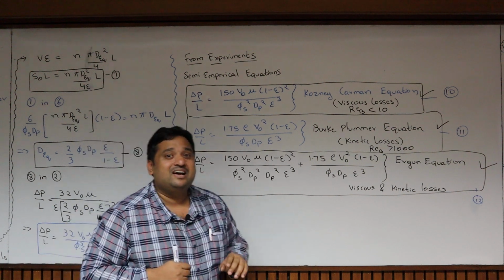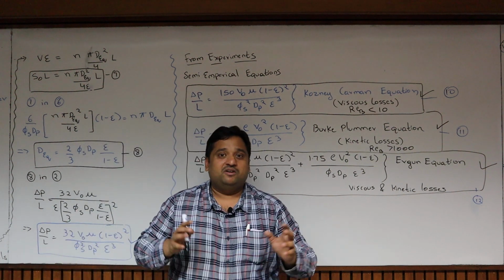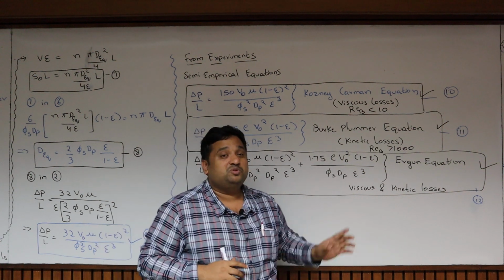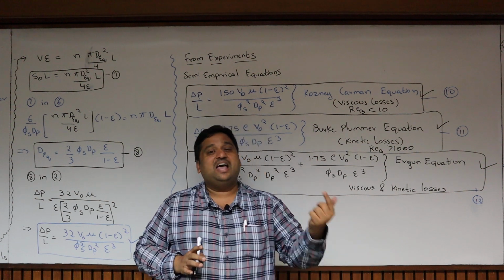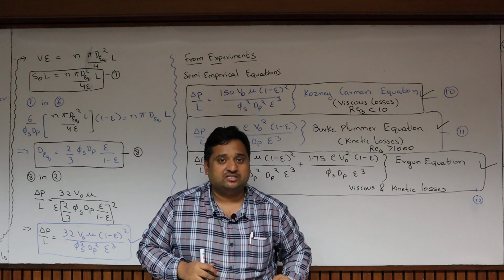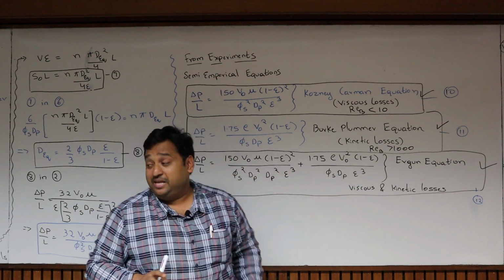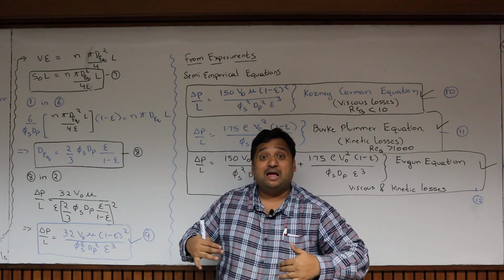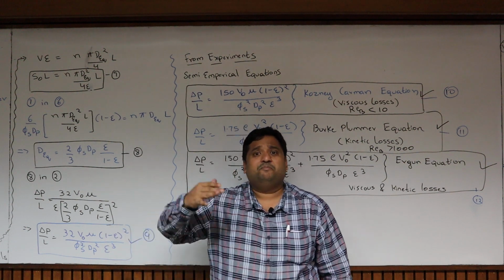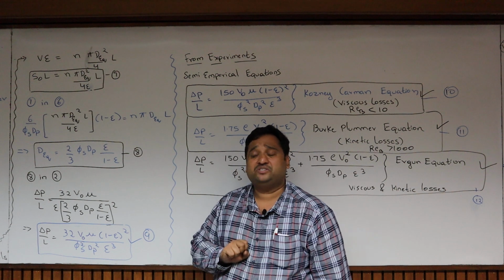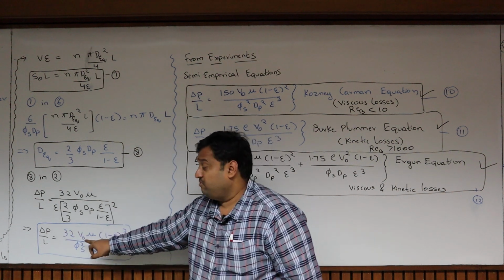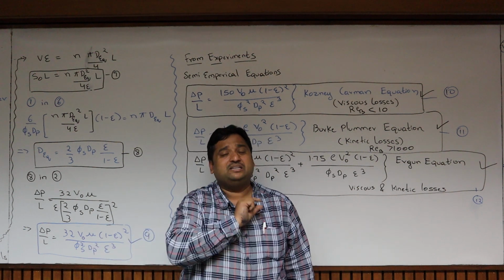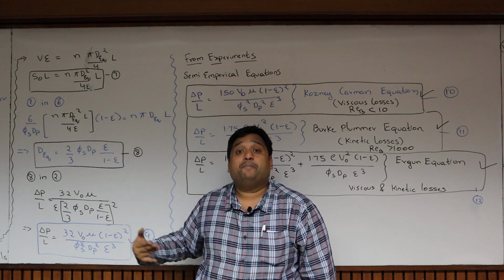The third one is the Ergun equation, a very famous equation. It is used for both laminar as well as turbulent conditions. For general cases, you have to use the Ergun equation, which considers kinetic losses as well as viscous losses. I hope now this is the basis. This equation is the basis for getting this kind of equations, because otherwise, what are the parameters that affect the pressure drop? Based on some assumptions, people have come up with these equations, because pressure drop is affected by velocity and viscosity of the flow, porosity, sphericity, and diameter of the particles. These many parameters affect the pressure drop in a packed bed.